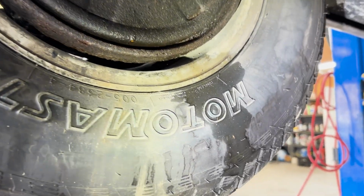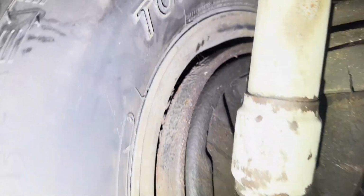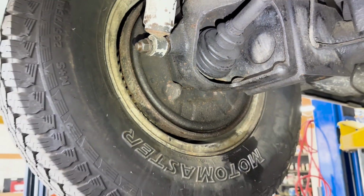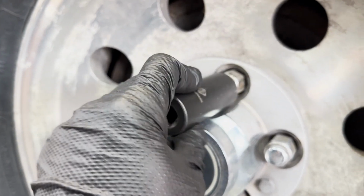After a quick inspection, I think we found the source of our braking problem. Looks like we got some fluid coming out of the left rear wheel. Let's pull it apart and see what's going on.